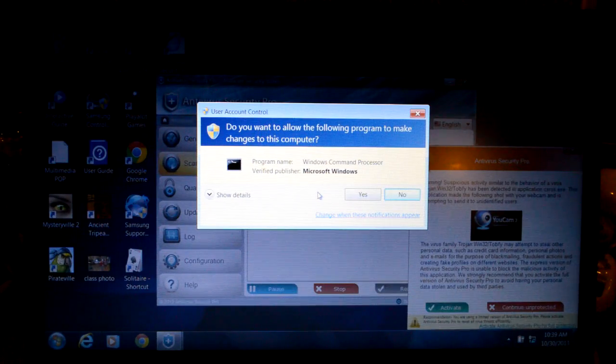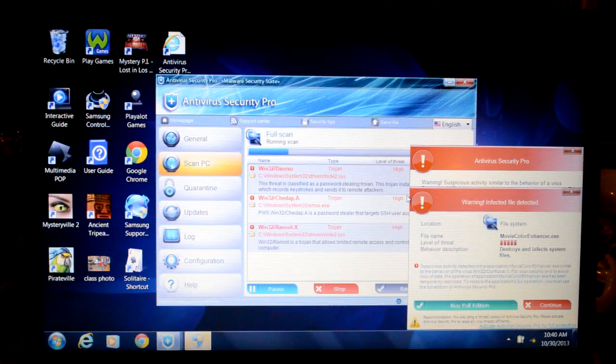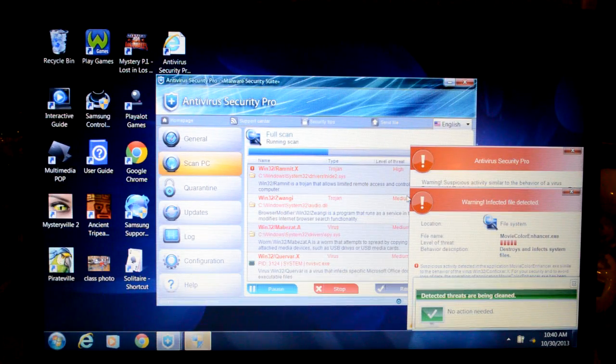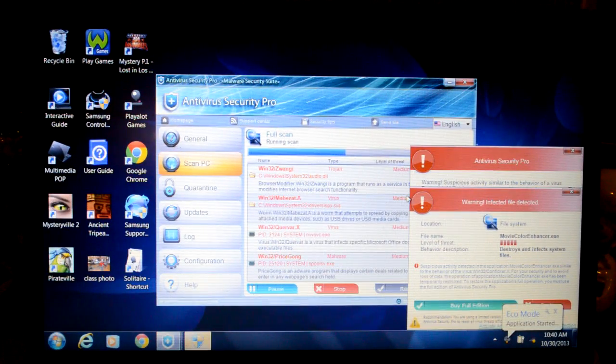So right away I'm getting a bunch of pop-ups on this. Let's just answer no to this for now. So the first thing I see in here is an anti-security pro, and it looks like it's a virus scanner that's taken over, and that's what she said the problem was. Actually, she's got programs that she didn't ask for, or she didn't think she asked for them anyway.